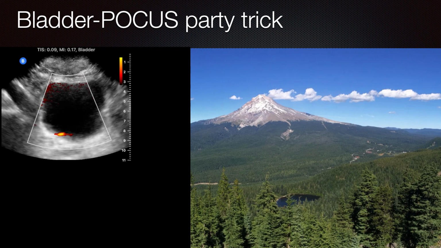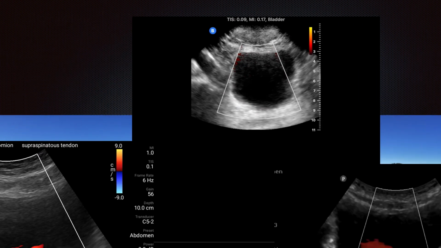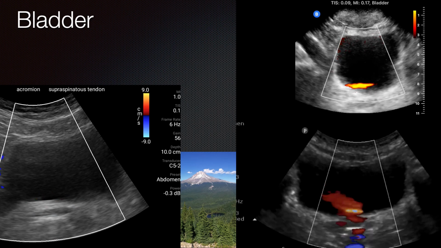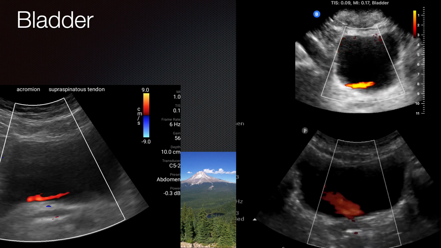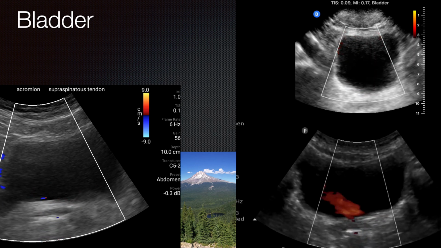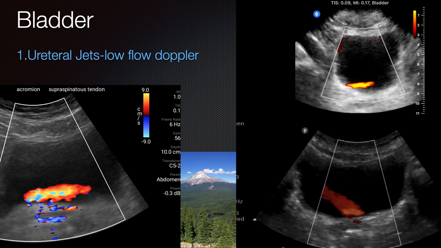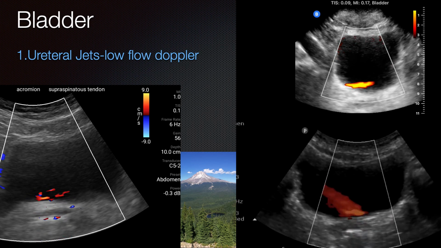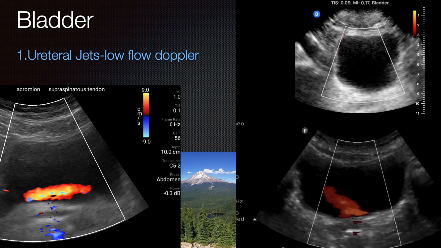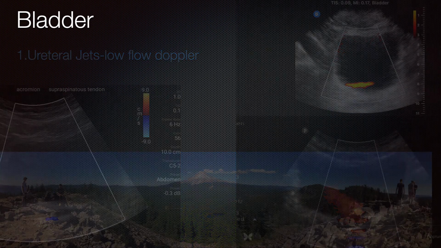And then next is just kind of a fun party trick that everybody that does POCUS knows. It doesn't have a lot of clinical significance really, but here you're just looking at the ureteral jets coming out of the bladder. So what you do here is you just put it on in a transverse view, put the color flow on in a low flow setting, and if you wait about a minute or two, you'll often see the ureteral jet come in from the side. Sometimes it looks like crossing swords there. Why it's not clinically relevant, I understand that you can still have significant renal obstruction and see ureteral jets, but again, it is kind of fun to do.